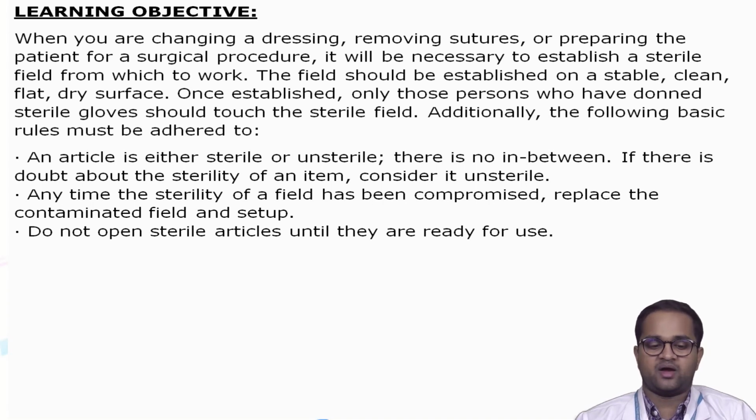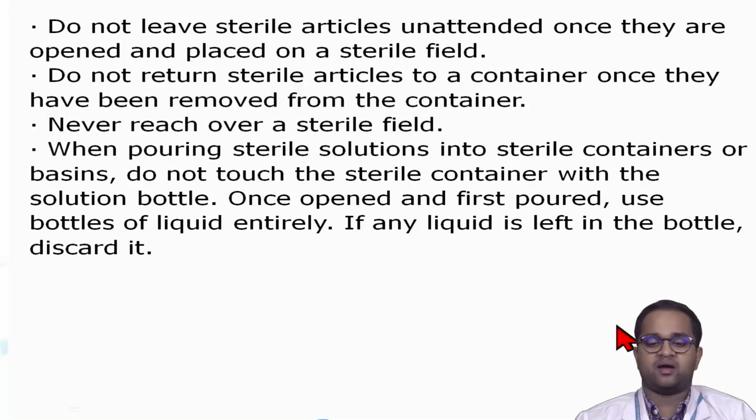The first rule is that an article is either sterile or unsterile. There is no in between. If there is a doubt about the sterility of an item, always consider it as unsterile. At any time, if the sterility of a field has been compromised, replace the contaminated field and create a new sterile field. Do not open sterile articles until they are ready for use. Do not leave sterile articles unattended once they are opened and placed on a sterile field.